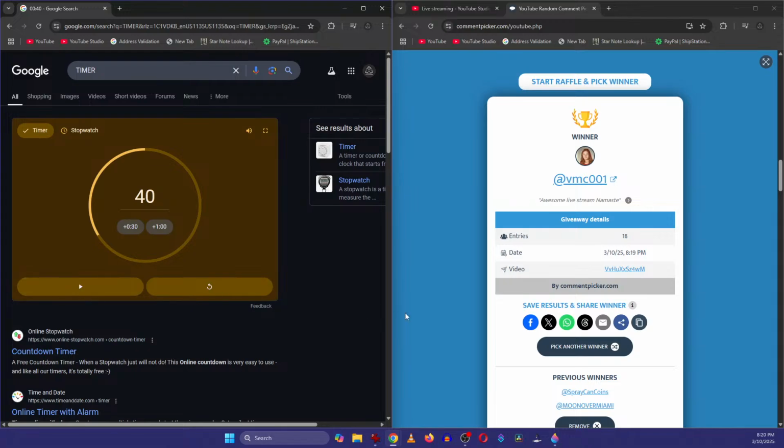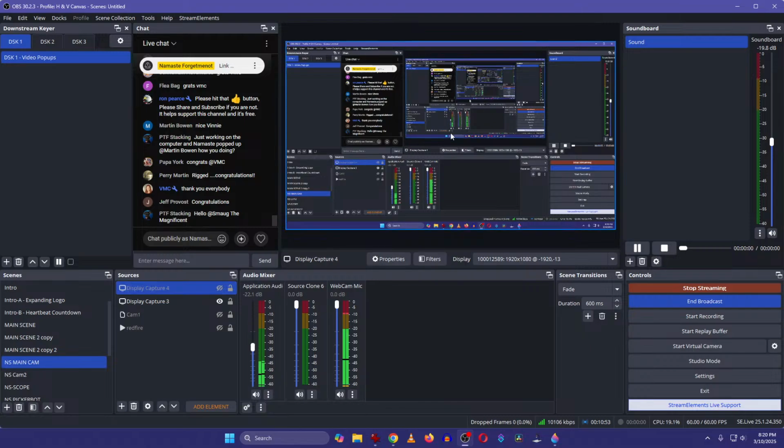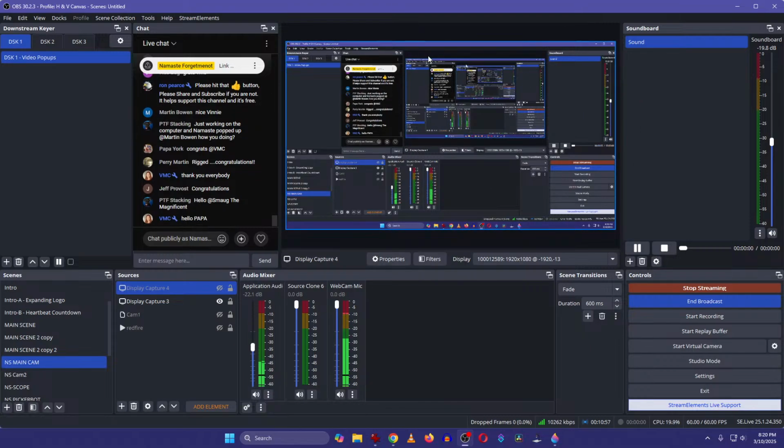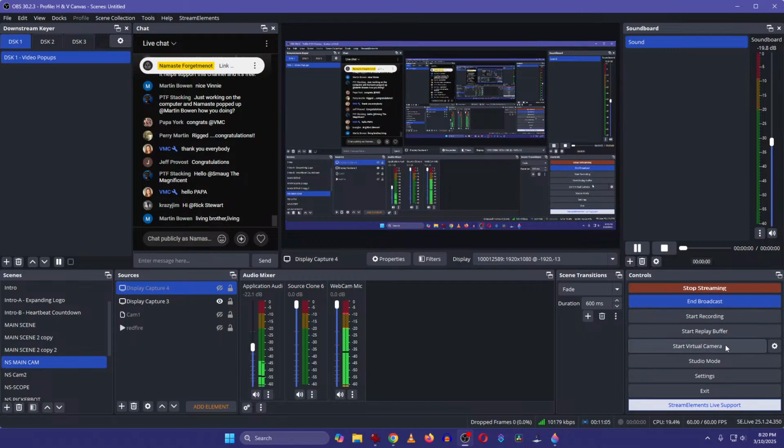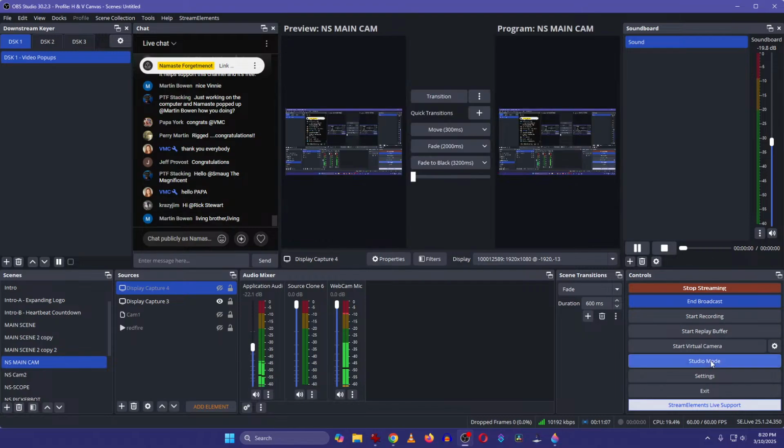Okay, so back to my other display here. Now I'm going to set up Nightbot, and I'm going to get 40 names. So now you see my craziness over here. This is the OBS software. What you see in this blue center screen is what is being broadcast out. I can split this screen into 2 separate screens by going to studio mode.